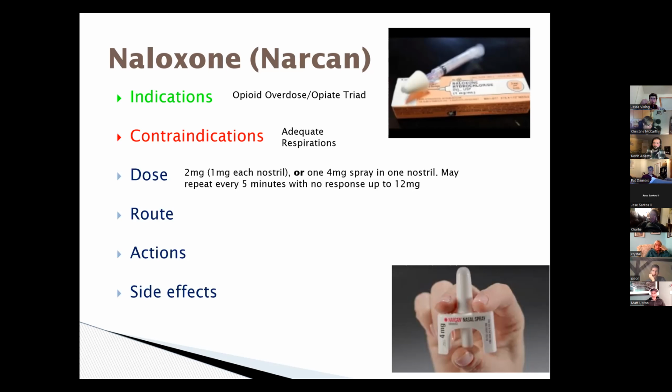Is there research behind whether 2 milligrams or 4 milligrams is more effective? It seems strange that there are 2 different dosage levels and it's not uniform, just based on, I guess, the company that makes the dispenser. So 4 milligrams at a time will wake somebody up quicker than 2 milligrams would. But whether that's more effective, them waking up faster does not mean that it is better for them.